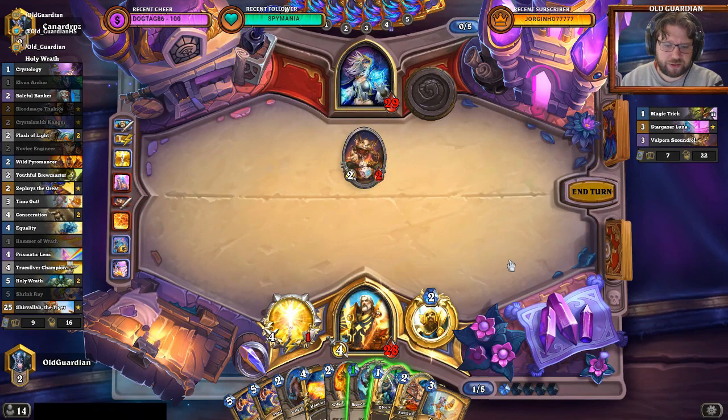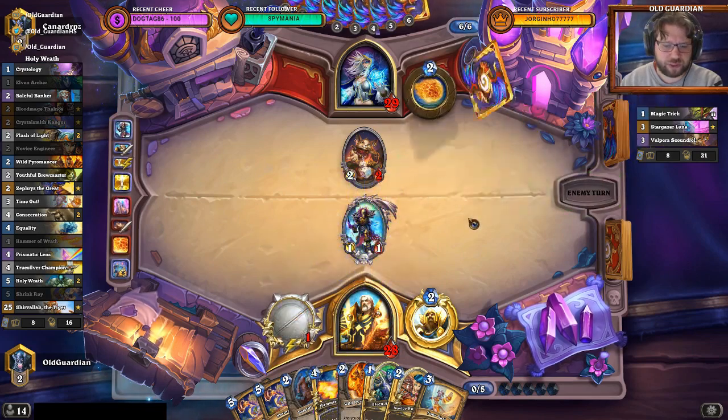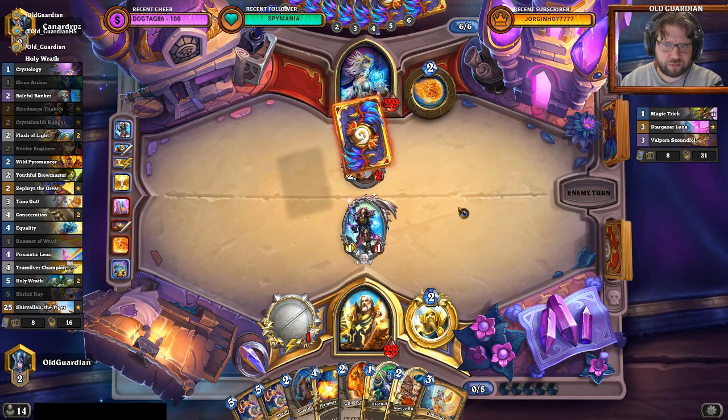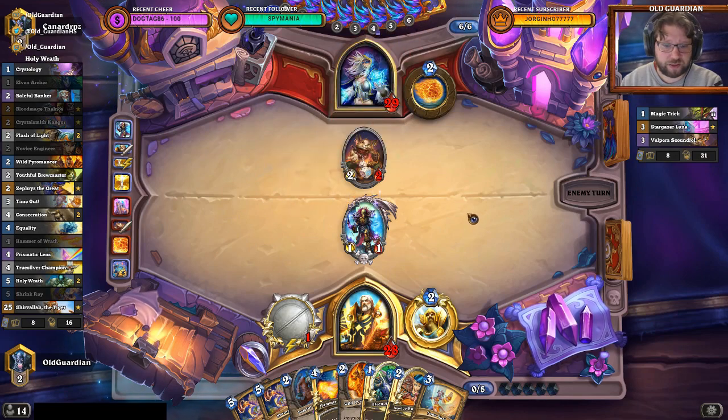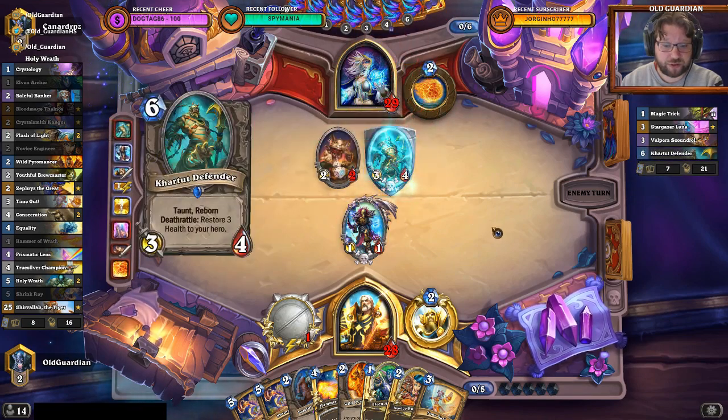Nine cards in hand. But I suppose Talnos isn't that important. We could just drop it out there. Just get the draw. Unless he happens to polymorph it. He might polymorph it. I mean, it's a perfectly valid consideration.